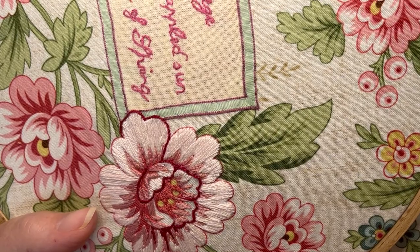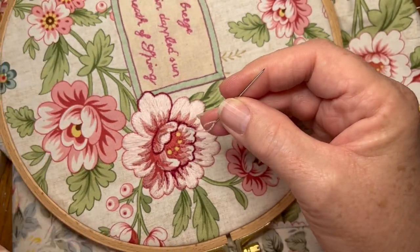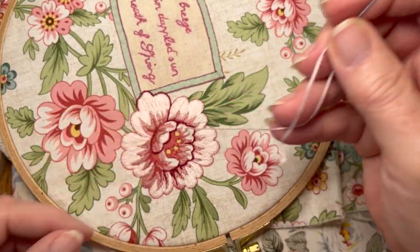I think I just unthreaded my needle. But I'll keep going on the off chance I didn't. Oh, I didn't. Look. So lucky.